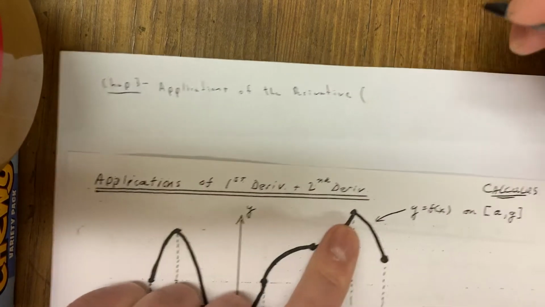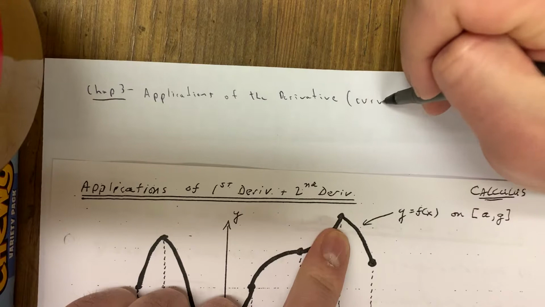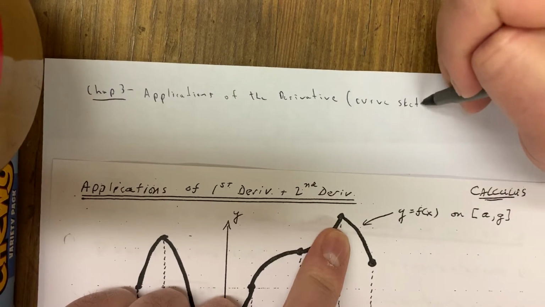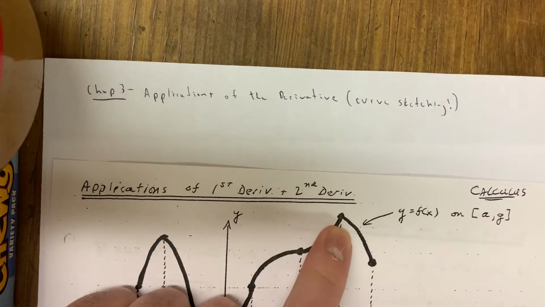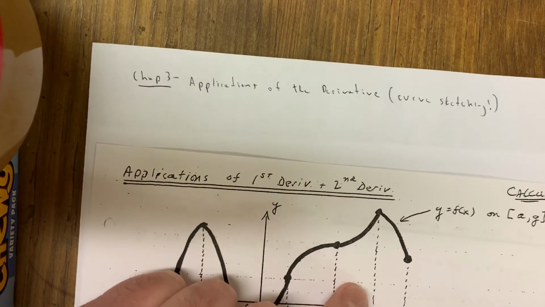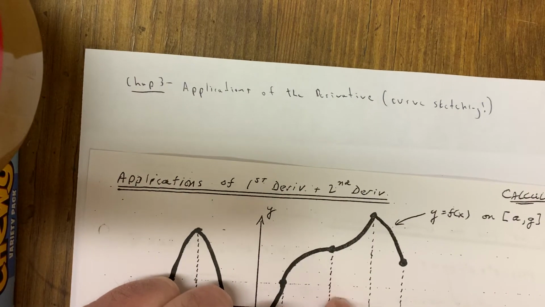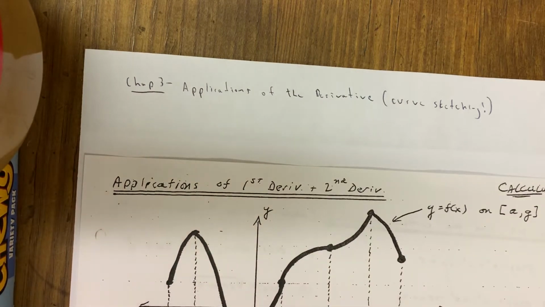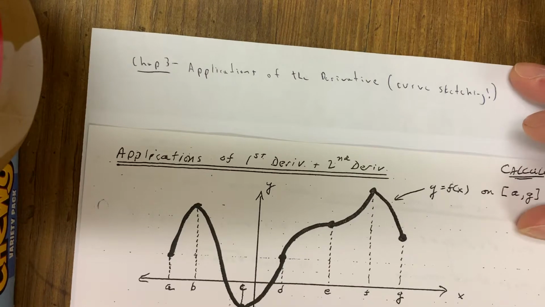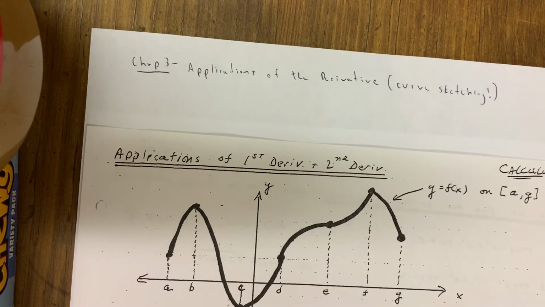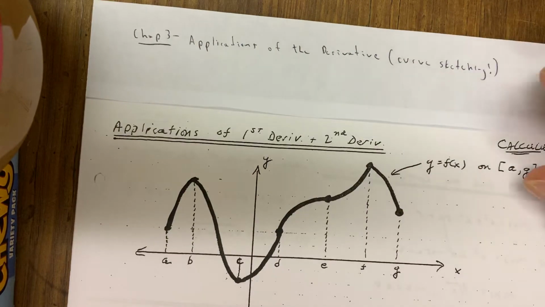Today, in this chapter, we're going to be talking about curve sketching, which is really the idea of sketching a function without using a calculator, okay? Remember we had that chapter when we used the graphing calculator, and I told you that eventually we would end up doing a chapter where we don't have the graphing calculator anymore. Well, here it is right here, okay? So, let's have some fun and see if we can handle this stuff without the graphing calculator.